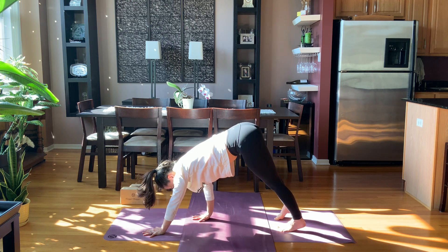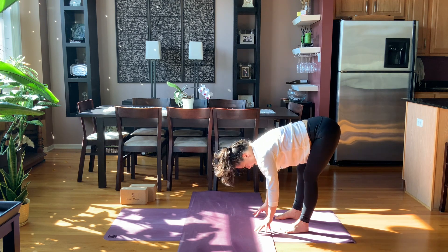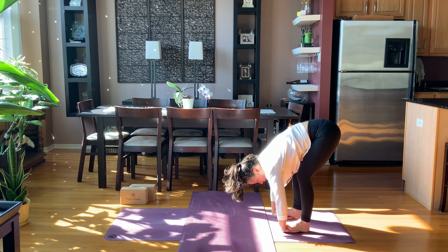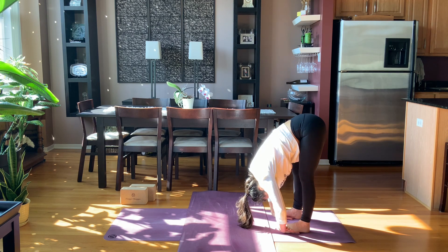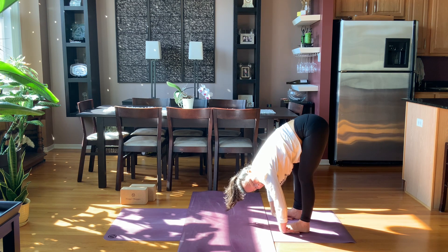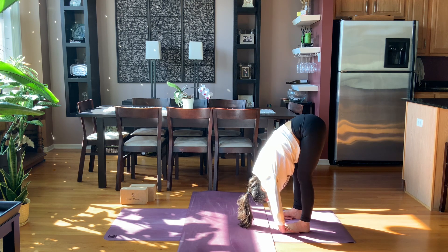On an exhale, walk your hands back towards your feet — feet hip socket distance apart. Inhale to lift halfway. As you exhale, hands come back down. Bend your knees and slide one palm underneath each foot so you're stepping on your palms. Bend your knees as much as you like — wiggle your toes into your wrist crease. It's a wrist massage. If it's possible to straighten your legs, flex your quadriceps and lean more weight into the balls of the feet. Try to pull your hands out from under your feet even though you're not going to let them come out. Let your head drop towards the floor and soften the muscles around the neck.